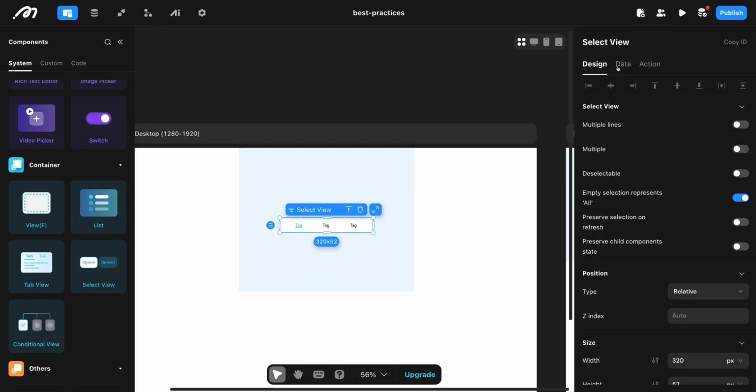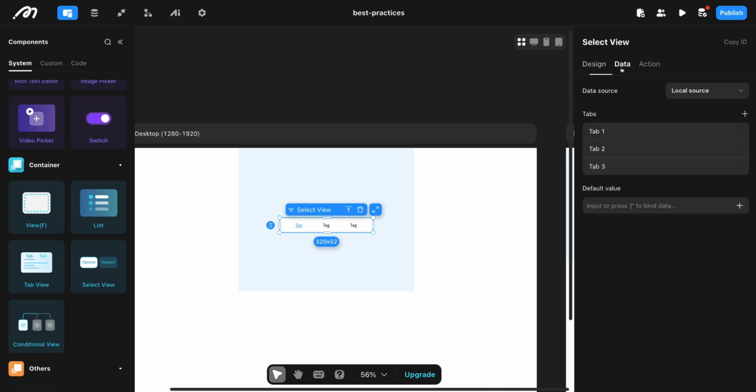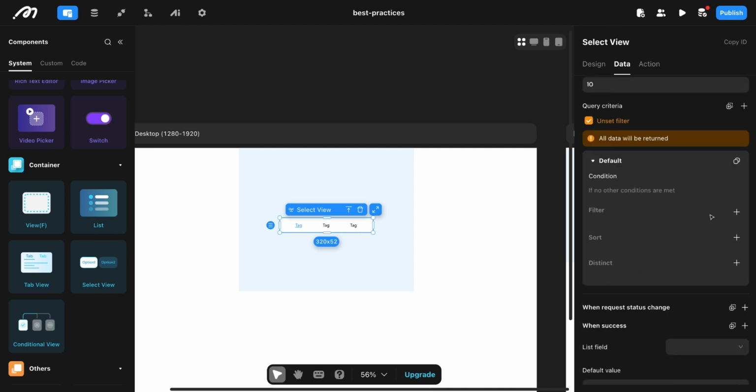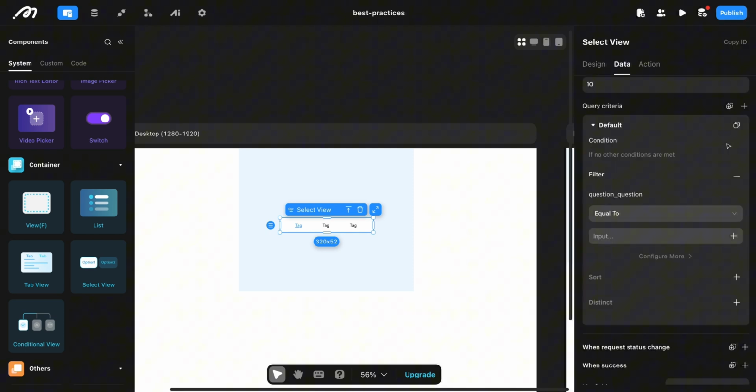Now, the core of our multiple choice form, the select view component. We enable multiple lines to handle longer answers. We set the data source to the answer table, and filter it to show only answers related to the current question, using question equal to question ID.